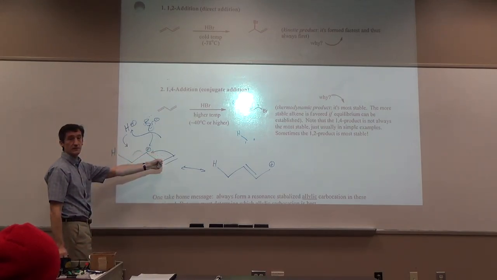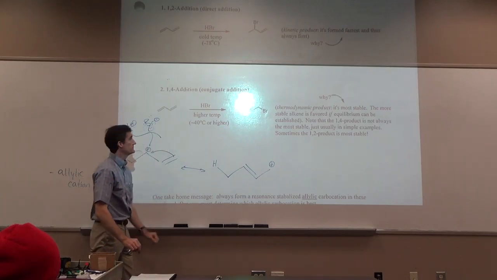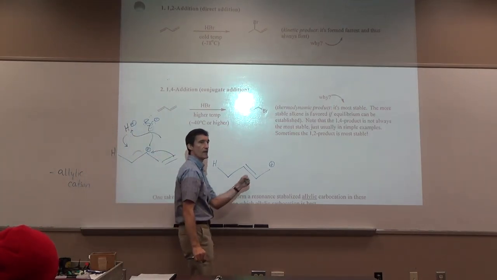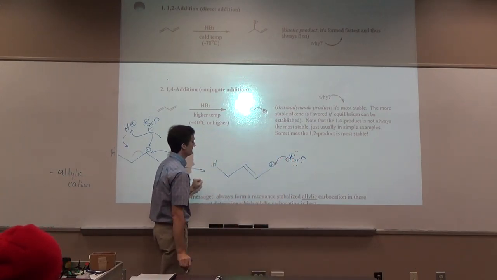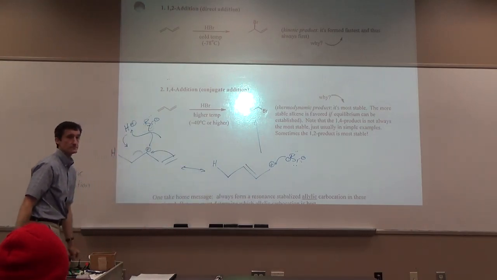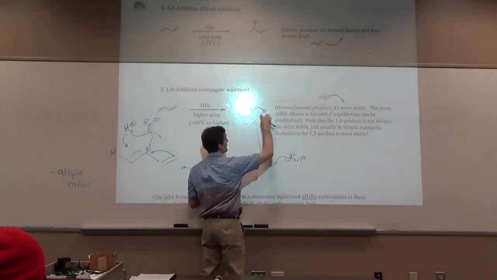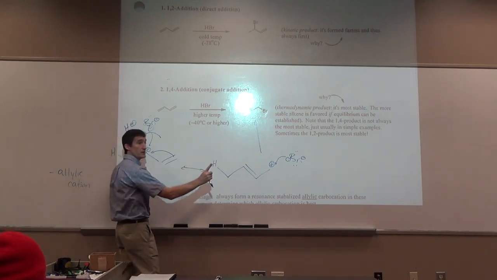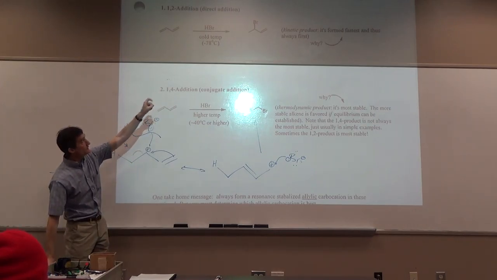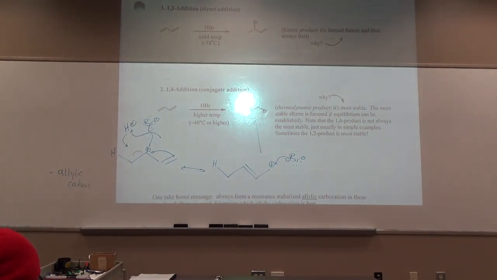Actually, here's your mechanism. It's the same exact mechanism up to here. But guess how you get this product? The bromine adds where? The bromine adds to this resonance structure. And if the bromine adds to this resonance structure, what do you get? You get that product. Now, you had this here. You could add bromine here and draw an arrow to that product. Basically, two different outcomes. The outcomes depend on which resonance structure the bromide adds to. If it adds here, you get that product, that would be a 1-2 addition. If it adds here, you get this product, that would be a 1-4 addition. Y'all see that?